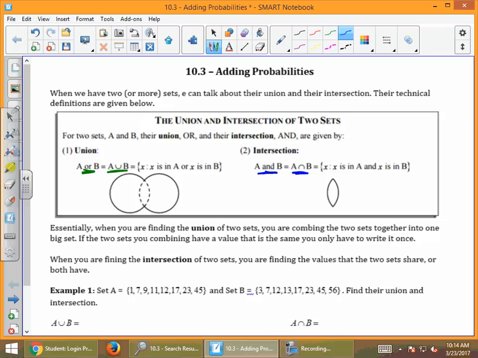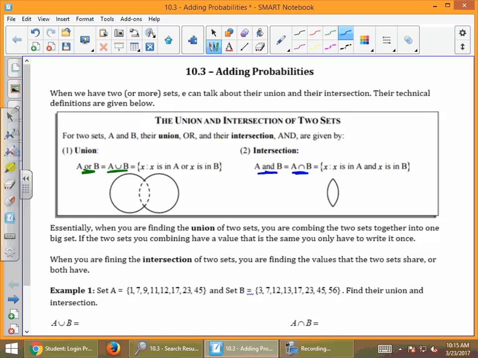Okay? I'm thinking in terms of a Venn diagram, union is all what's in the side circle. Okay? That would be a union. You only write what they share one time. So if they're sharing something, you only have to write it once. Okay? You don't want to repeat. The intersection is the middle part of that Venn diagram. It's what they're both sharing. Okay? And union, what's in both. Intersection is just what they're sharing.